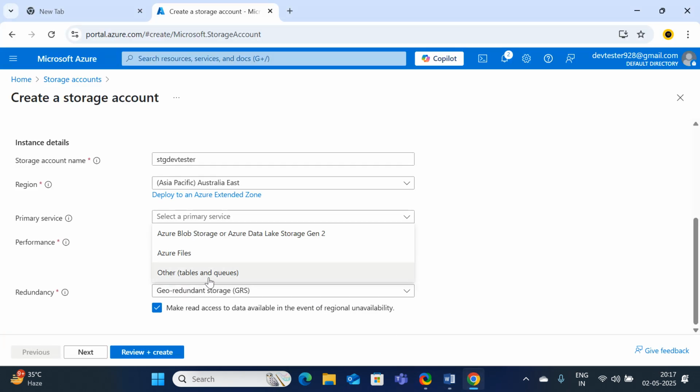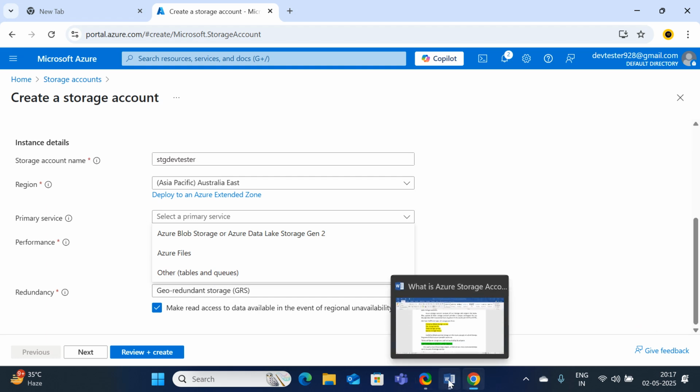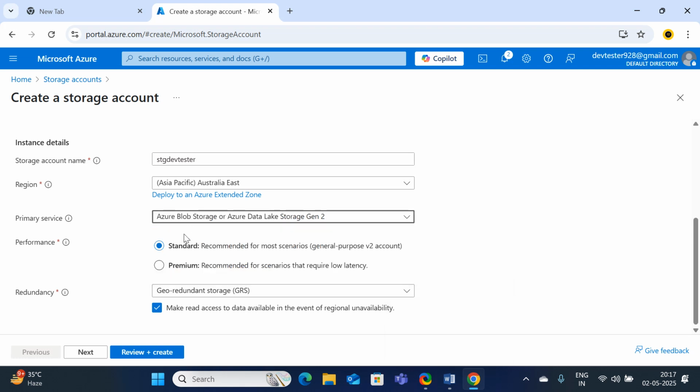Here if you observe, the tables and queues are showing as a single service, but even though it is showing in a single column, we have specific advantages with tables and queues as well. Let us discuss what different advantages we will get by selecting those options. Simply we can say, if you select Azure Blob Storage, what type of storage is it? This type of storage service is generally used to keep unstructured data and semi-structured data, meaning video files, VM disk files, large volume disk files, database files. We are going to save those files in Azure Blob Storage.